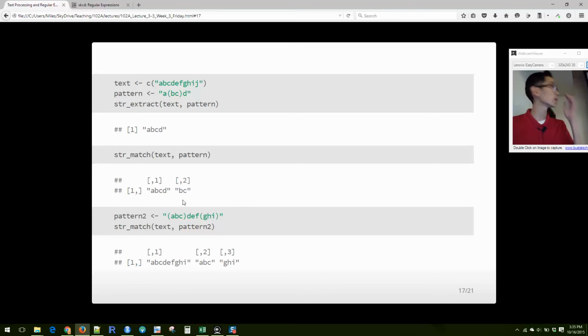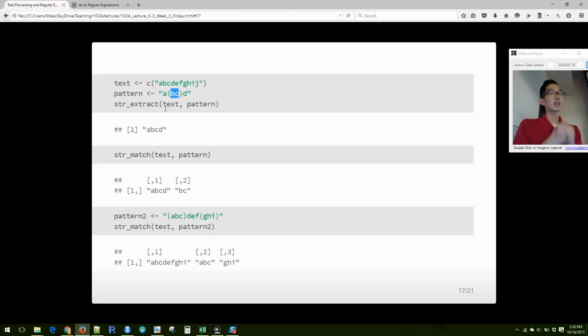Yes, question? So if there's, say, A, E, F, D, would that put E, F, or does it have to match BC? Yeah, because I put BC, it's got to match BC. If you just want to find the letter A, the letter D, and get whatever is in between A and D, then we would not put the literal characters BC. We would put in either \w for any character, or dot star to say anything, or if you just want letters, then you can specify A through Z, things like that.